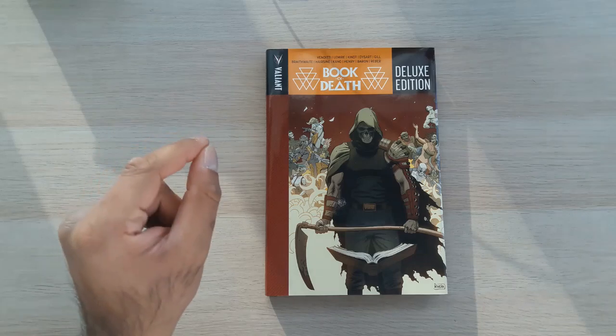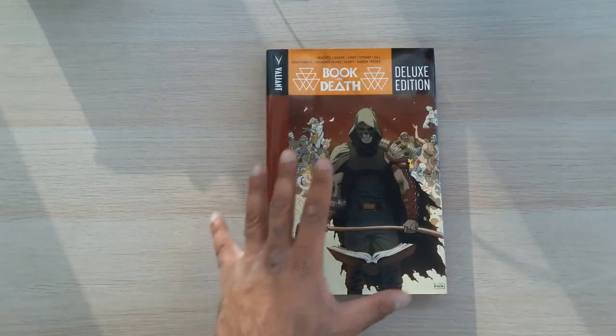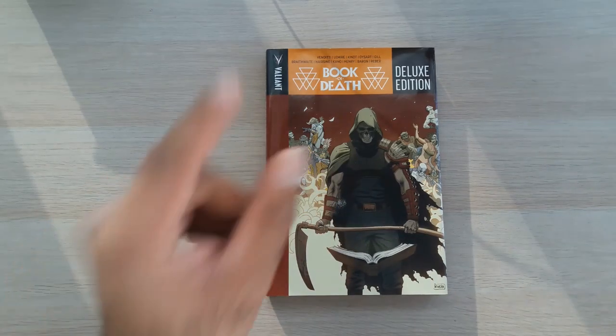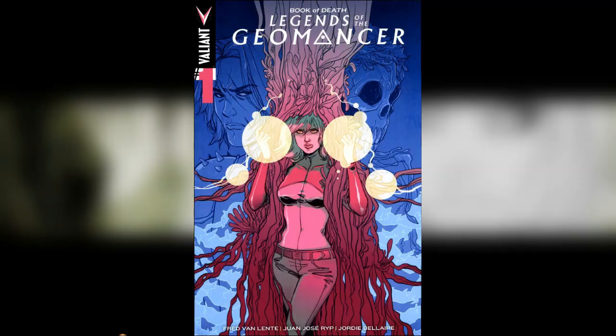But before I give you your homework, there is one thing about the Book of Death and the way this was released and printed and so on that I need to discuss separately. So let's switch to that now. Okay, and if I've edited this correctly, you should have just seen the Book of Death overview of the physical deluxe edition. But before we look at the next deluxe edition we're going to look at next week, which is the Wrath of the Eternal Warrior, what we need to talk about is this four-issue miniseries.